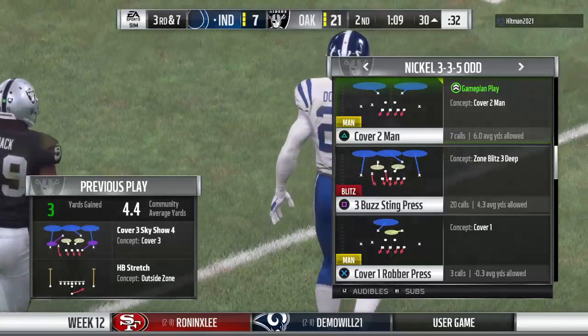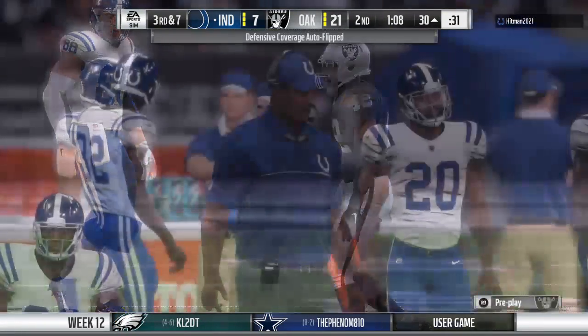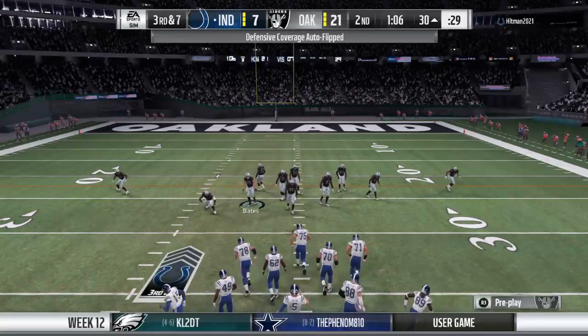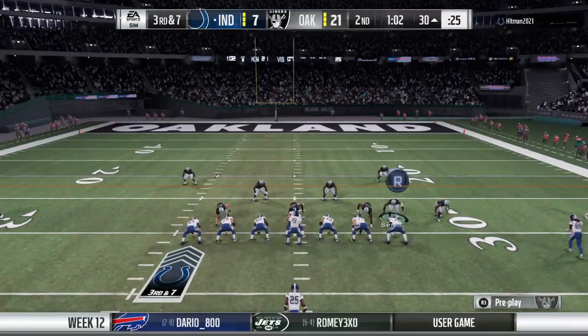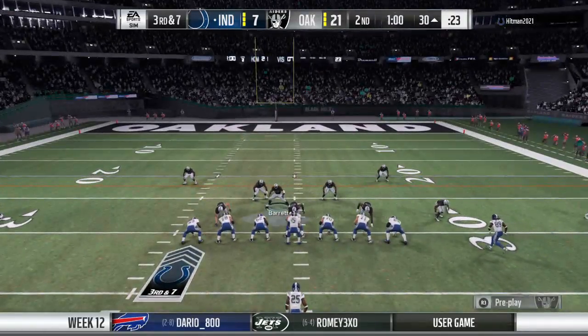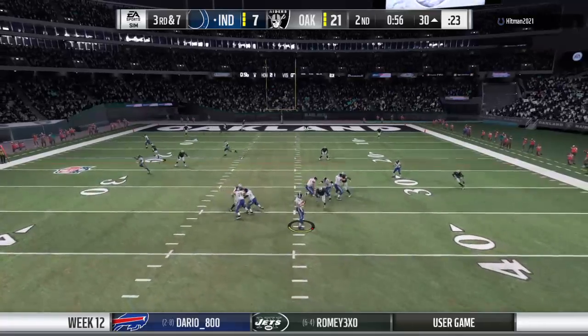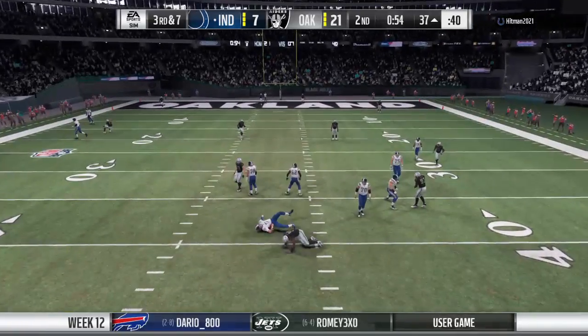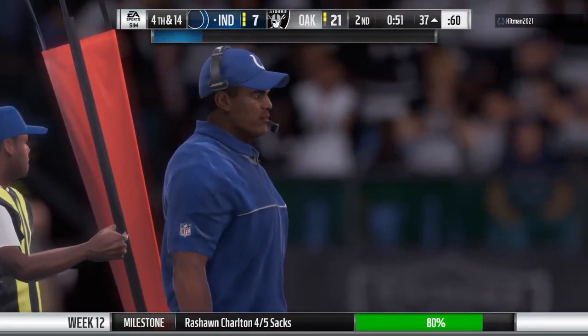Pretty good little two-play sequence there. You force the incompletion, then a very short pickup. Yeah, now maybe you bring in an extra defensive back or two, because you want to try and defend on third down. They like to play those nickel or sub packages, don't they? Here we go. Boom, land it. On third down, he'll drop to throw. Under pressure, and he will go down. Sacked back at the 38.